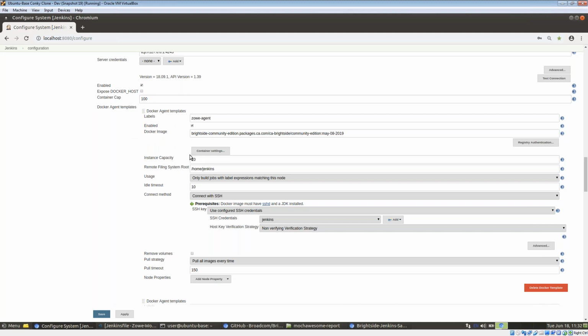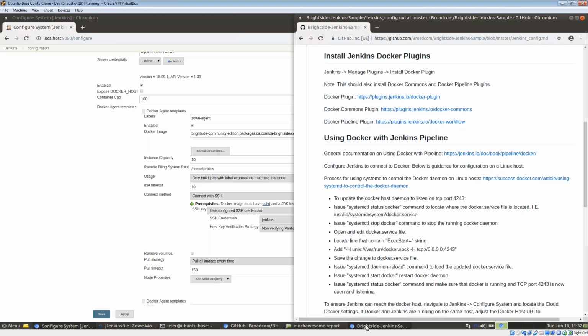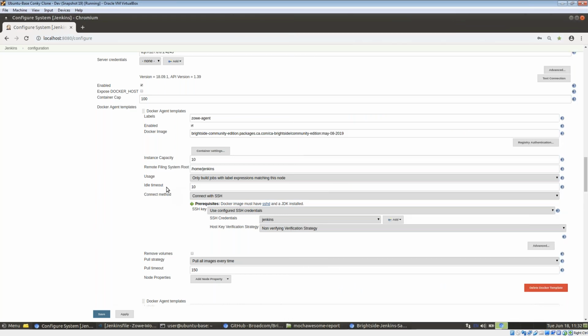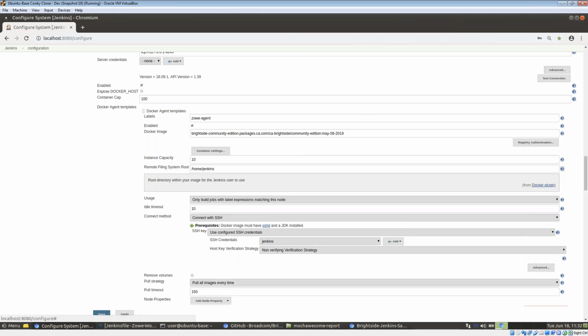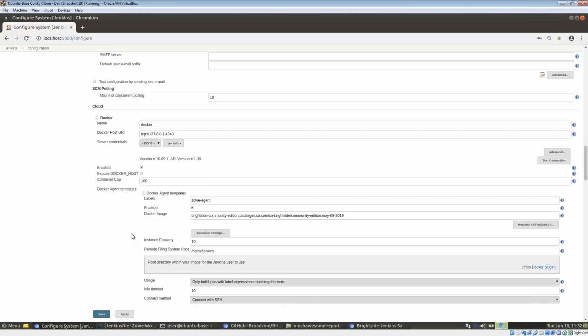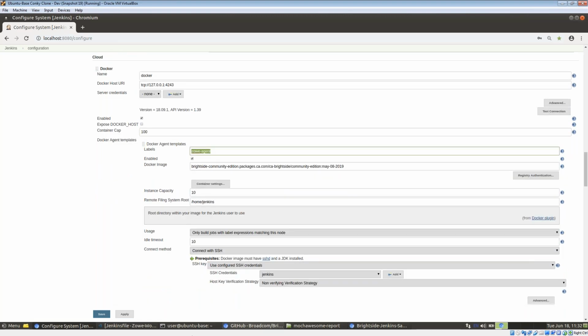If you have questions on these properties as you're filling them in, we have general guidance available here in case you want to reference back. But there's a great question mark over here in Jenkins, which informs of what all these properties mean. So that's how you set up the Zowe agent here.